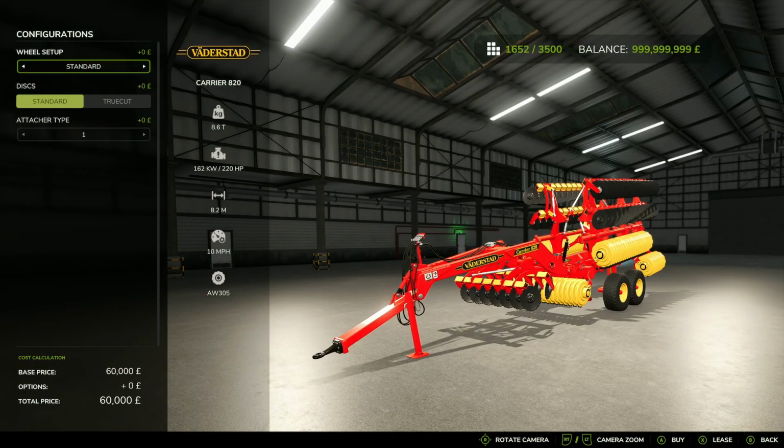And next up is the Väderstad Carrier 820. This is by Wireframe Modding, 24.11 megabyte on the download, and you're going to find it under disc harrows. Now, this requires 220 horsepower from your tractor. It's got an 8.2 meter working width and a 10-mile-an-hour working speed. It's going to cost you 60 grand.